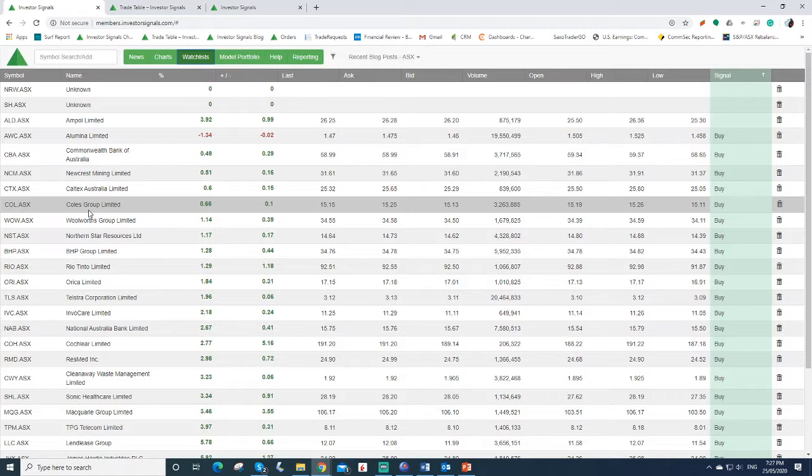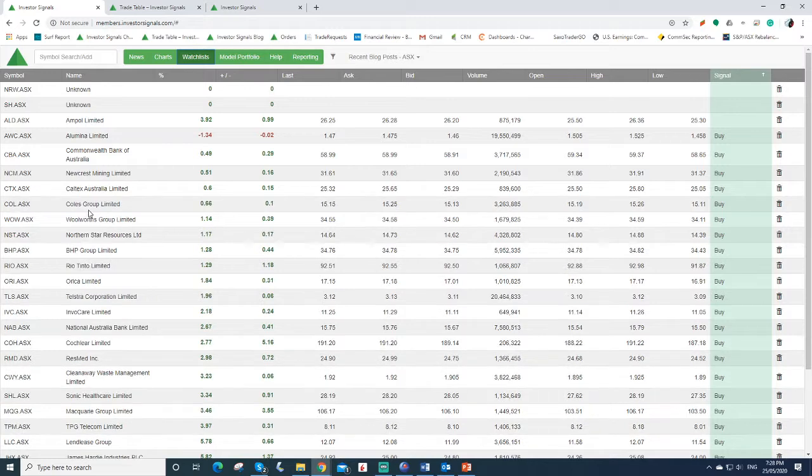From a value standpoint, we like Woolworths and Coles. Lendlease, we're starting to see some positive momentum there as the market turns to some of the stocks that have been left behind. So you're seeing the likes of Lendlease, QBE rallying higher. Orica's under buy conditions, whereas IPL's under sell, but we like both of those, and you might just want to make a note of those and have a closer look at them. The likes of Brambles, we continue to see an opportunity there, albeit it is a little bit expensive. Coles we covered. Star Entertainment, SGR, so you want to make a note of that. And Illumina, which we covered tonight.